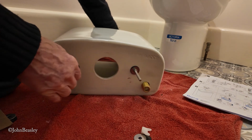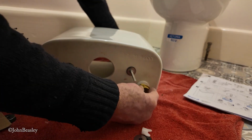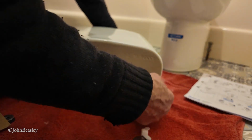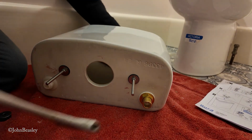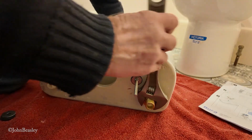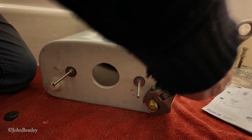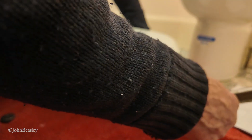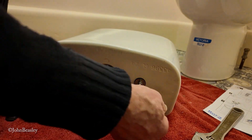There she blows. And then put the plastic washer on first. This is lovely having brassware here. The cheap nasty ones are made of plastic and they're absolute rubbish. And what we're doing as we tighten this is we're squishing that rubber washer down on the inside of the cistern, forcing it down into the hole so that it makes a watertight seal. My feeling is that is tight enough. I just don't want to overdo it and crack something.